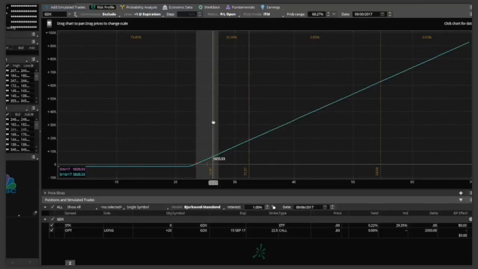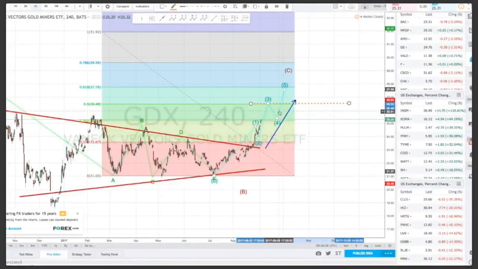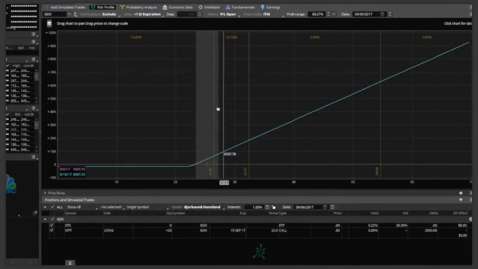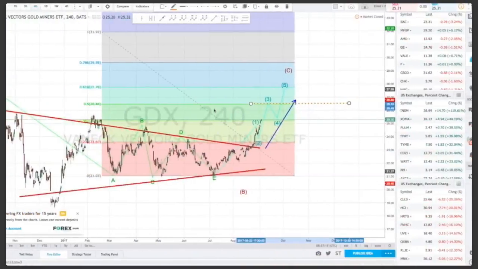My objective is that if GDX hits the take profit point of 50% retracement at 26.48, all I have to do is mouse over to 26.48, and that is the expected profit. I would say this is a good trade because we are going almost deep into the money. So that's how we place a conditional take profit.